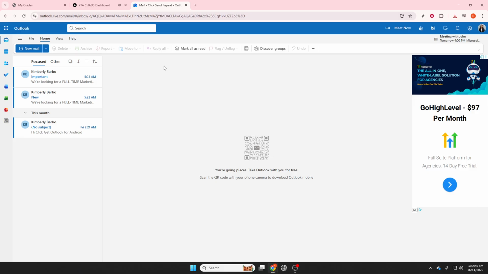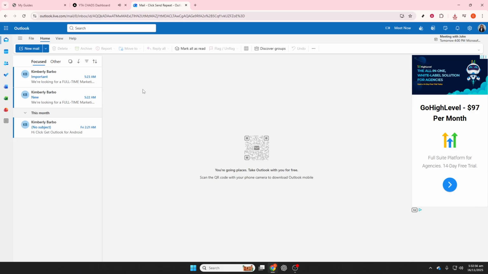You can do this by going to either outlook.office.com or outlook.com on your web browser. Once you're there, log in with your credentials to access your mailbox. This is your main hub of communication, and staying organized here is key to maintaining productivity throughout the day.